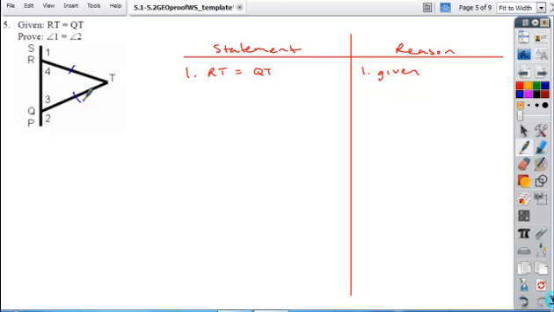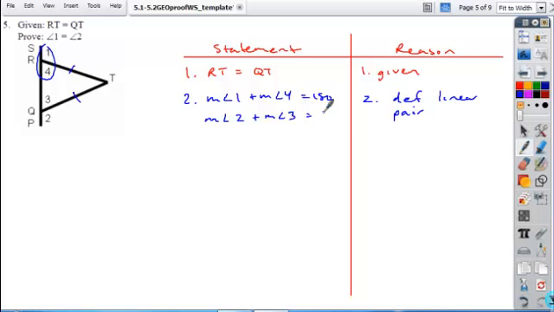Okay, so anytime you're doing a proof that doesn't involve congruence of triangles, what I would encourage you to do is look to introduce the elements from the end state as soon as you can. So look to introduce angle 1. The only way that we can introduce angle 1 here is the fact that together these form a straight line. So angle 1 plus angle 4 add up to 180. They're a linear pair. And at the same time, we can introduce angle 2, because angle 2 plus angle 3, also a linear pair. So we can introduce those.